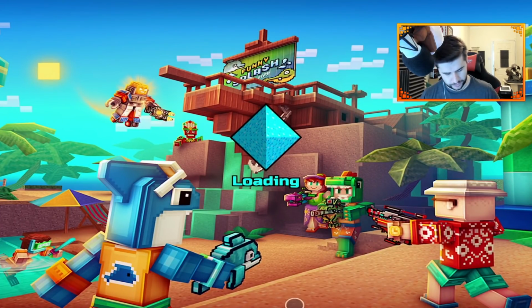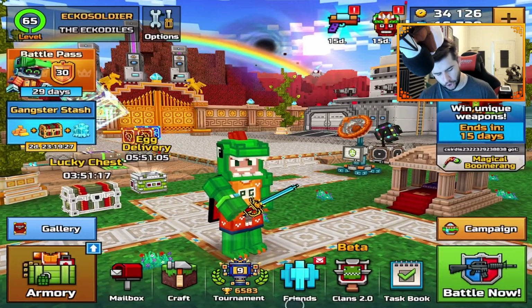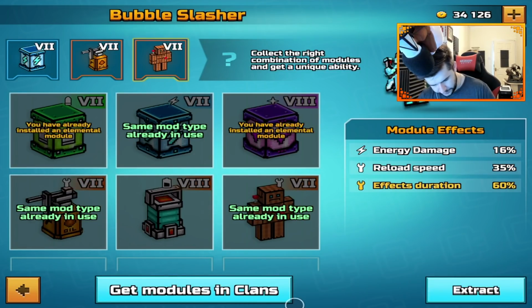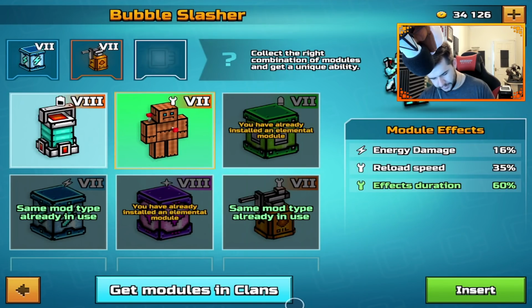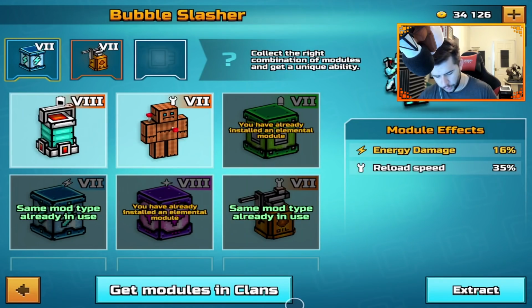Let's get some modules on this. I need to have a look at the module combination options for this thing. So no modules, pretty good. What's this one offer? That's not the right one. Scattered sticky mines, and also reload speed. Well, what does this actually come with? Slows down target. Okay, so I feel like I don't need to have this on.